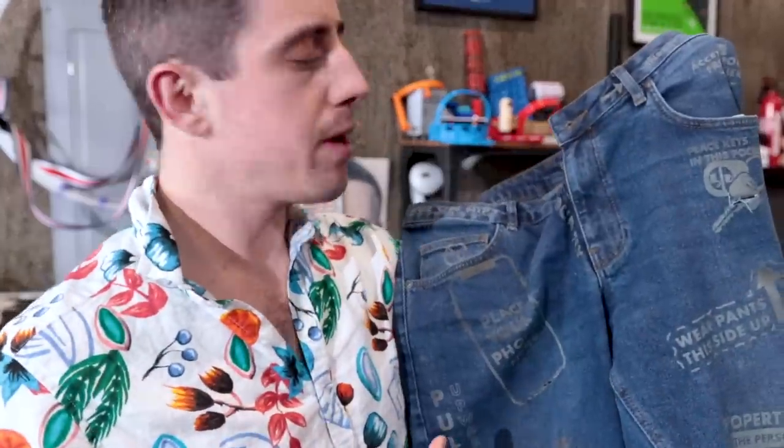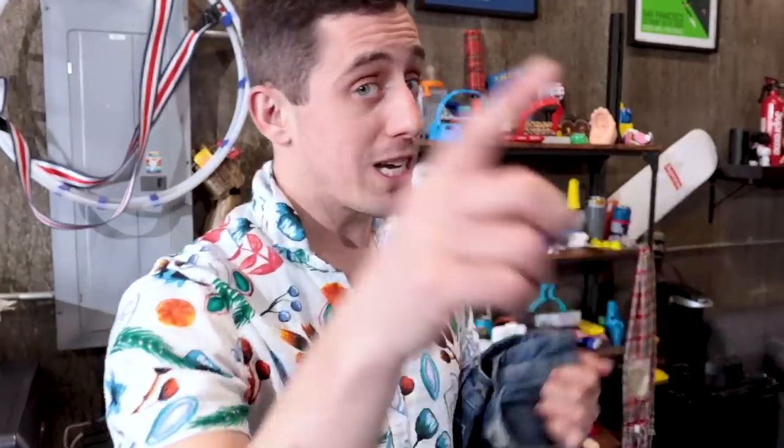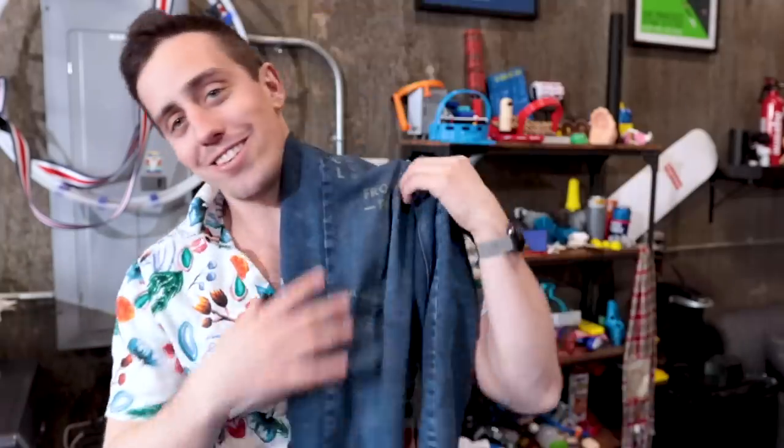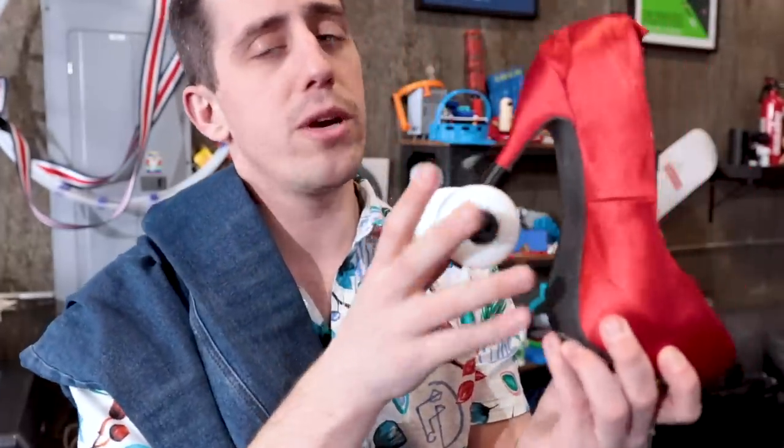If you're enjoying what this Glowforge is capable of, you can go check out the link in my description and get up to $500 off a Glowforge — you can do projects just like this with your very own Glowforge. All I have to do now is add a few more things like the left and right on the bottom, a few more things on the butt, and then I think we're all set. And maybe we'll do a strut down the runway — I do have my high heelies. I'm not quite good at walking in high heels yet, but let's finish this up and call this an invention a success.